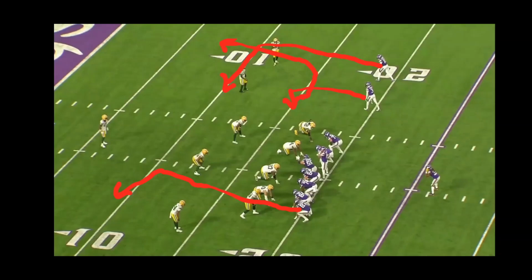and Sam Darnold's going to zero in on that out-breaking route to set up timing for the stick and go to create separation in the defense. This is a nice variation to be run, especially in short down and distances, or potentially in the red zone here, like Kevin O'Connell has dialed it up.